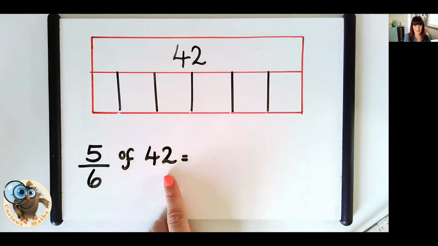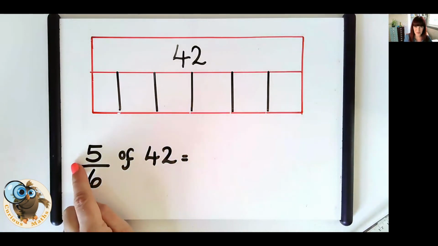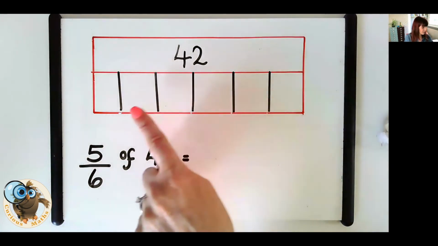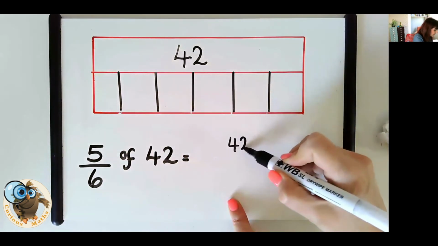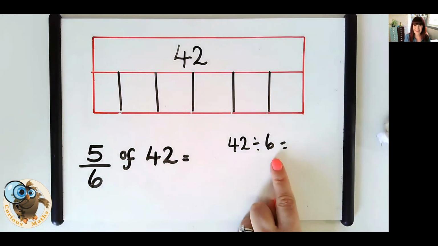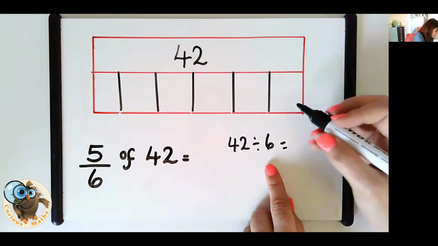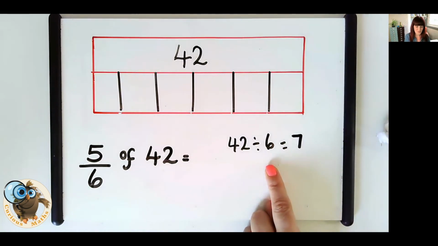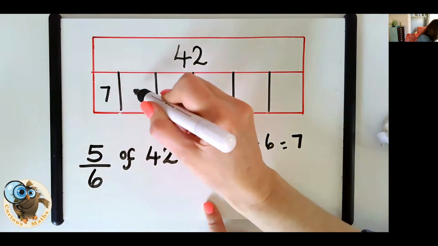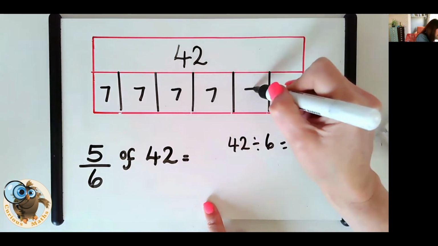So in the dotty approach, we would dot 42 dots into the boxes and see how many we had in each, and then see how many we had in 5 of them. But we're going to use our division tables to help us do it. We can see that we have 42 and we need to divide that by 6. And what's often helpful if your child's struggling to know the answer is to ask them how many 6s in 42, and they can count in their 6s until they get to 42 if they need to. And they will find out that there are 7 6s in 42. So each of these parts is worth 7. So we can fill the digit 7 in each of these parts, like that.